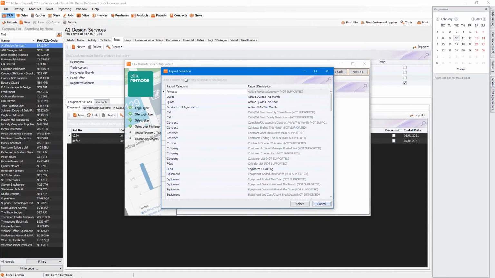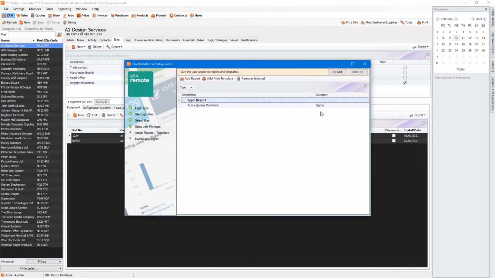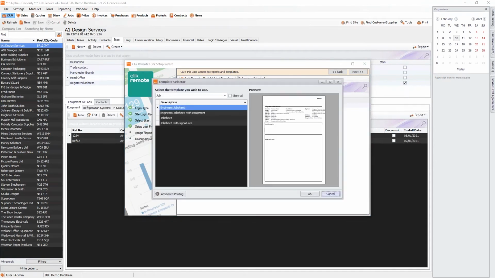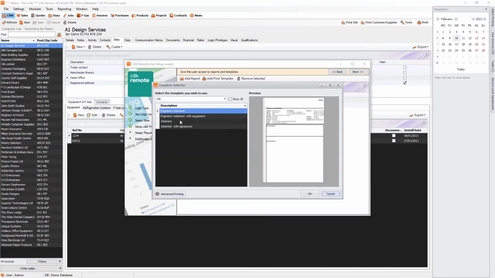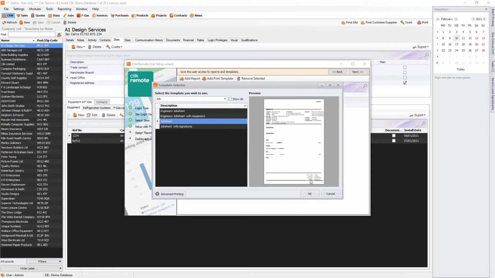A lot will be blanked out. They won't be supported. And these reports might come from the reporting database, but they could see things, for example, active quotes this month. That might be quite useful for that particular site, so they'd be able to see them. You've also got the ability, if they want to be able to print out those quotes or print out job sheets, you can give them that particular opportunity. So you could say, okay, I'm quite happy for you to print out a job sheet that's quite customer specific, that has the details about the job. You could give them that access if you wanted to.